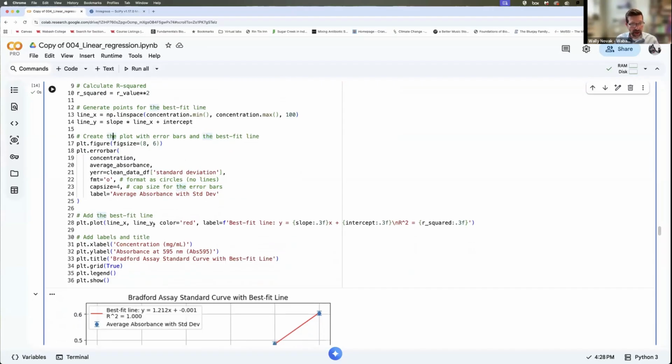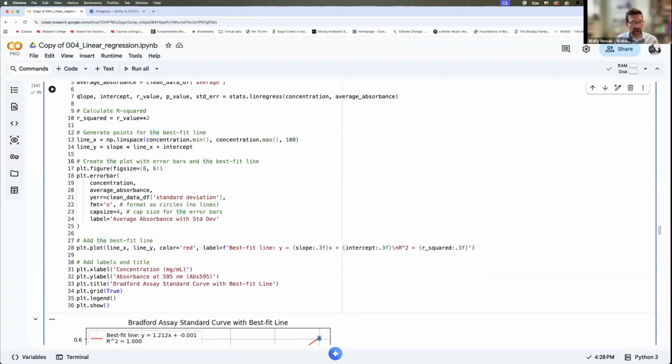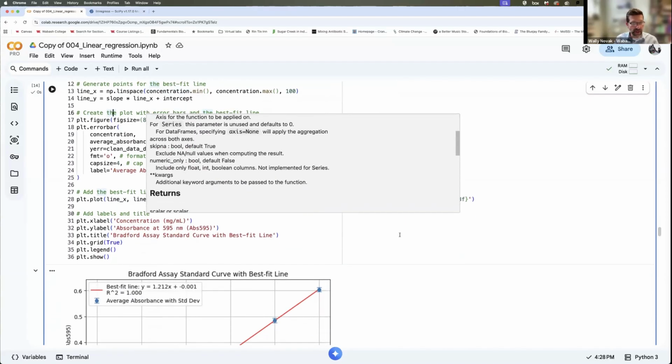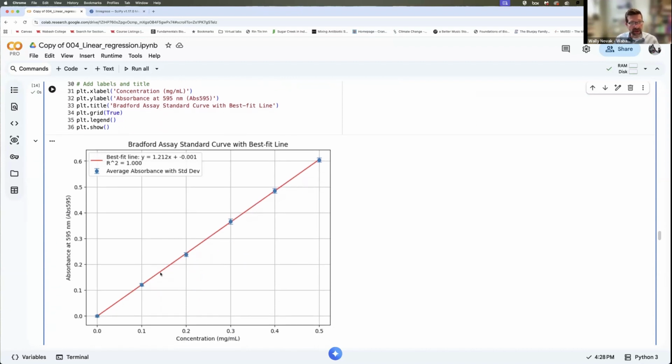Line X, line Y. And it's got that data again from using the slope and the intercept here from SciPy, right? Our stats.linregress. And this is what we generated. So we fit that best fit line right here. Its R squared is 1, and it gives us the equation of the line as well.